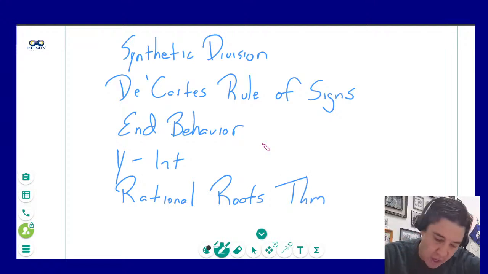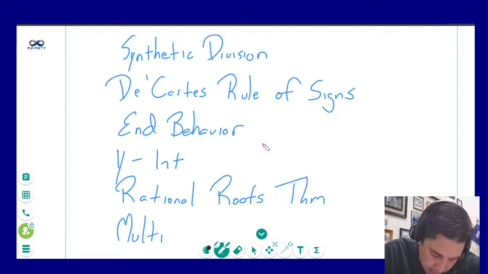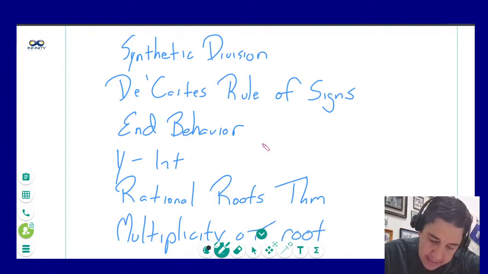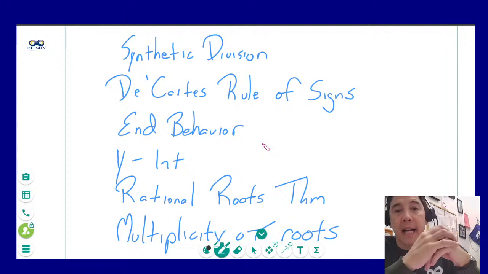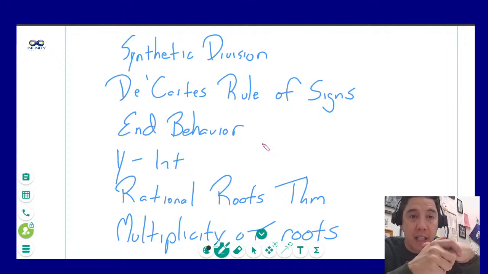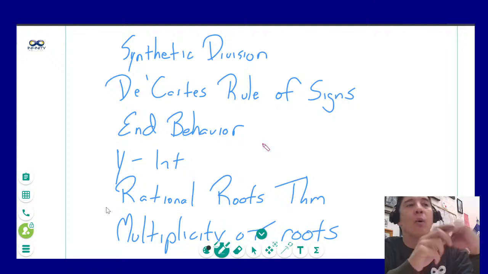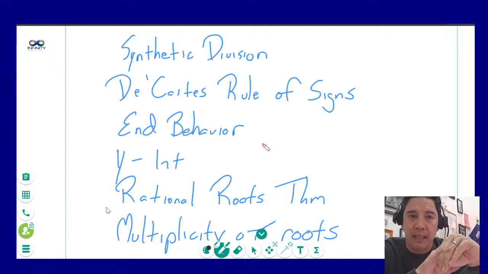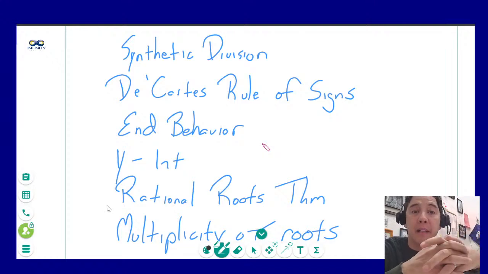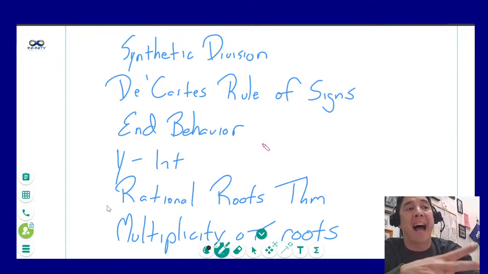And you're going to have to understand multiplicity of roots. All right, and here's the deal. This is like the culmination of all of these lessons. If you kind of understood what I was talking about, but you're having some problems with any of these specific aspects, I want you to tell me. I'll come up with a couple of practice problems and we could always take a step back. This is the end game.